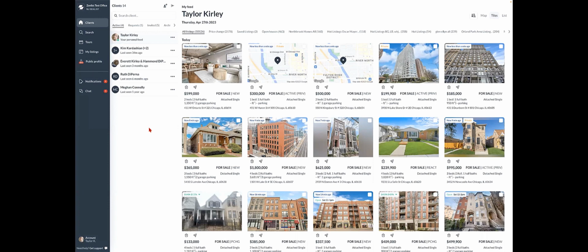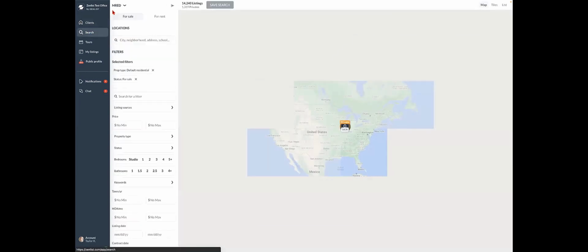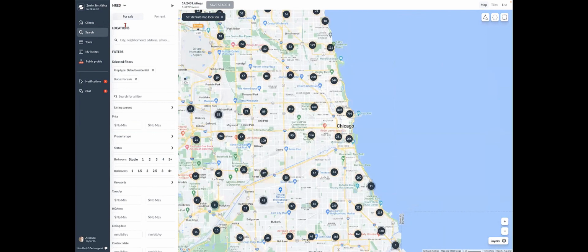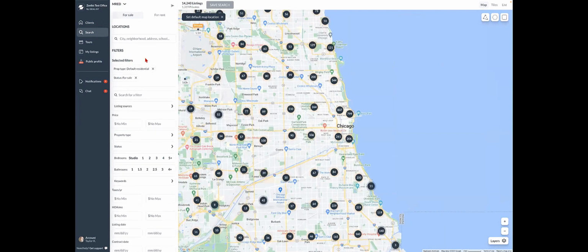The second way, and what I recommend as a best practice, if you know the search criteria for those clients you're going to send this direct invite to, create their search first and then invite them from that search. So when we look over here, we're going to create that search first in this case. So we're going to click on our search tab. And then we're just going to start inputting that search criteria here.